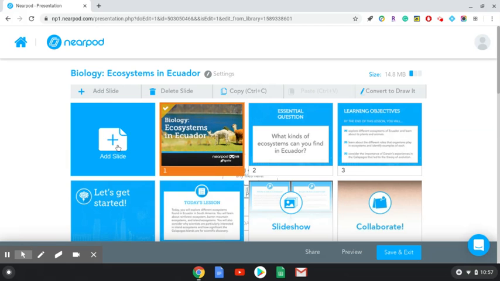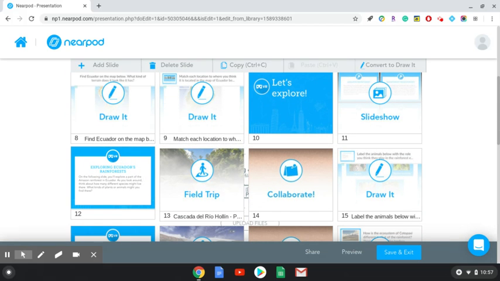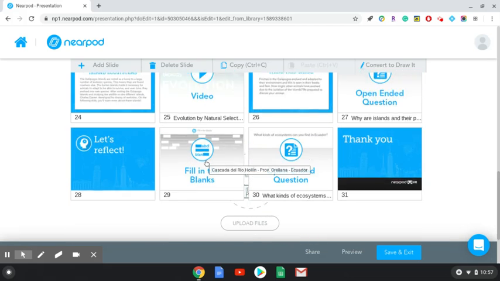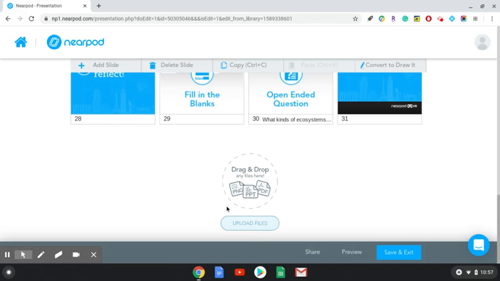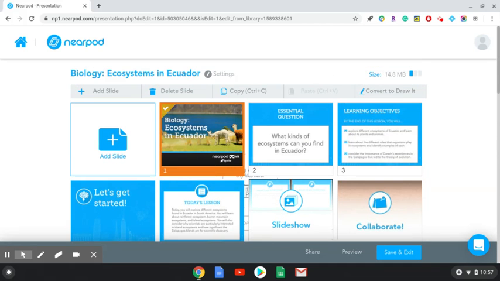So you can, of course, now go ahead and add your own stuff, all those different things we looked at. And you can just make something that's already created and just completely make it your own. You'll see that you can also, again, come down here and just upload anything you want as well. So making your own from scratch, not so hard. Editing things that have already been created, of course, even easier.